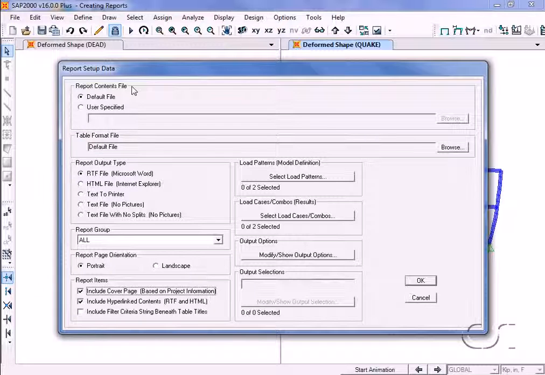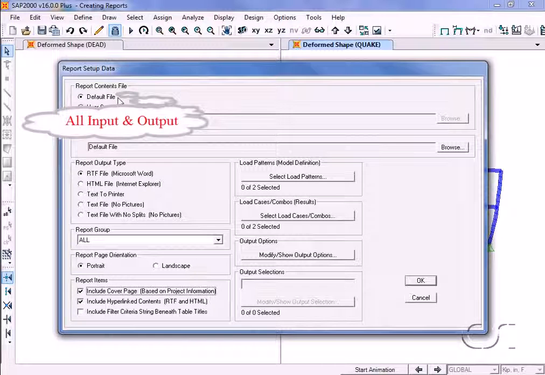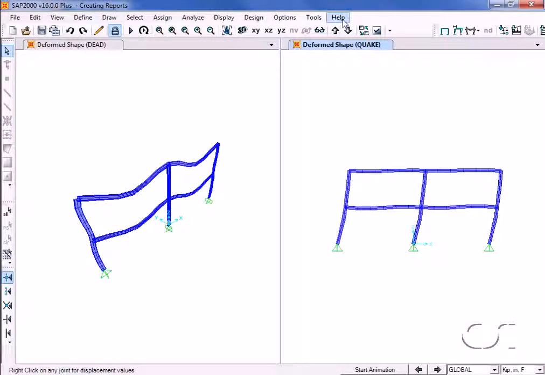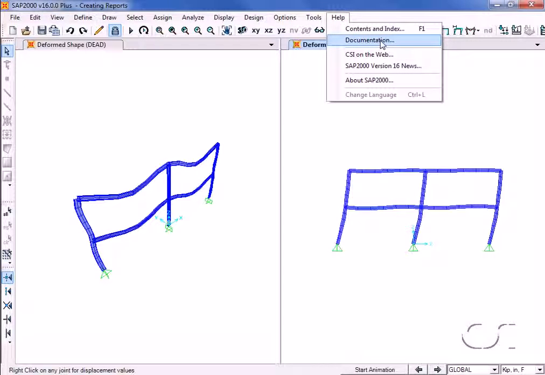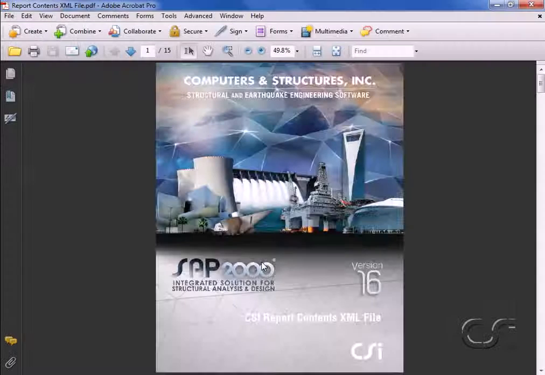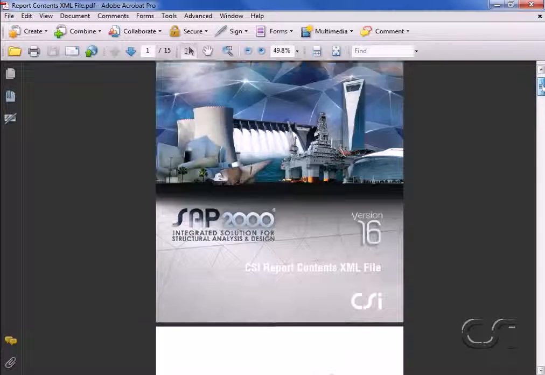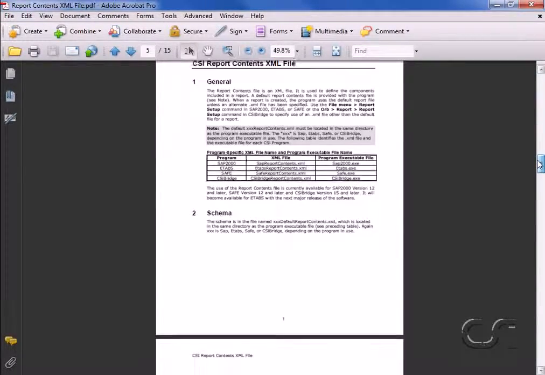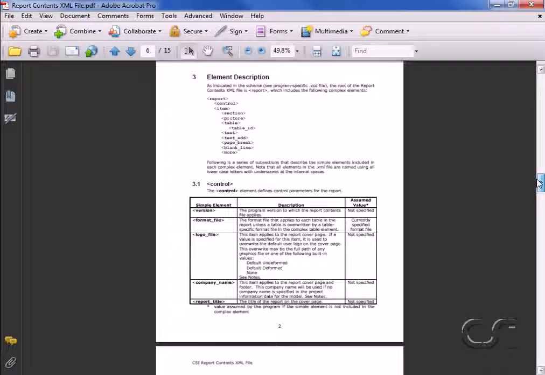We are going to use the default file shipped with the program, which contains all input and output, but users can create their own custom report contents file by following the instructions found under the Help Documentation command and selecting the Report Contents XML file manual. This document describes each complex and simple element and their relationship.